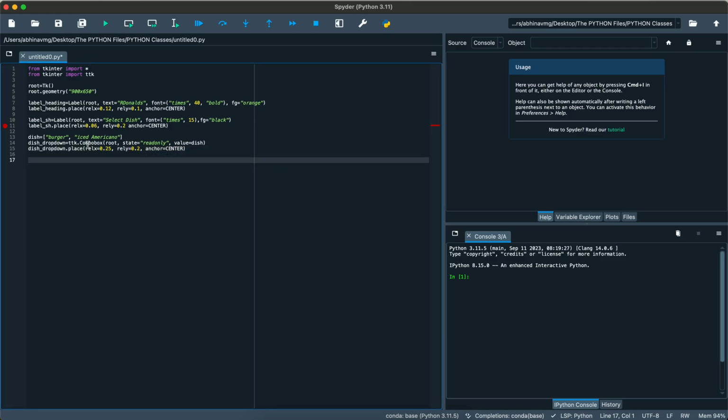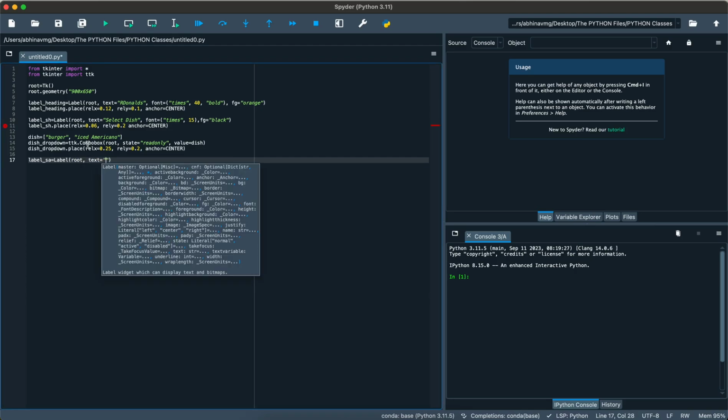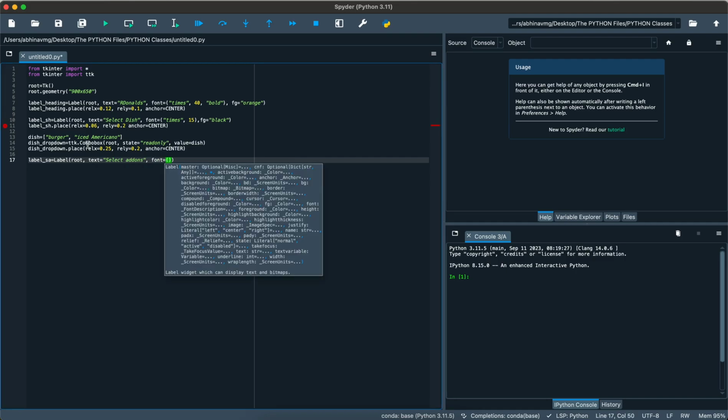We will create a label sa with Label of root comma text is equal to select add-ons, and again we'll give it a font in the form of a tuple: times and 15.